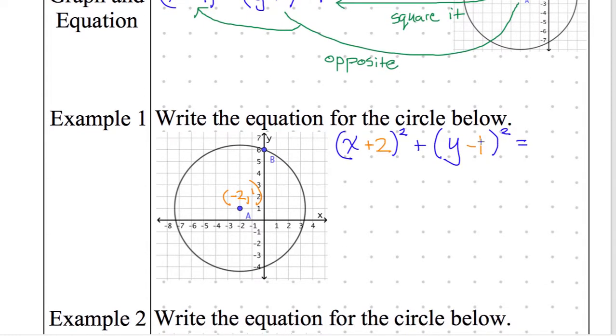All right, so now we need to find the radius. And the radius is going to be pretty tricky. I'm going to move these coordinates down a little bit so we can see what's going on. So this radius right here, go ahead and draw a line in your notes. This radius from A to B is the thing that we're trying to figure out. The length of this line segment. The problem is it's diagonal, which means we can't just count up squares.